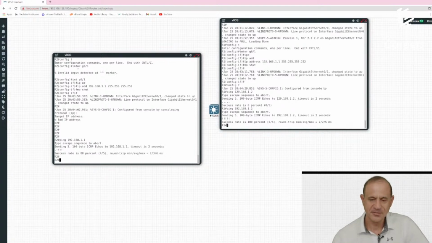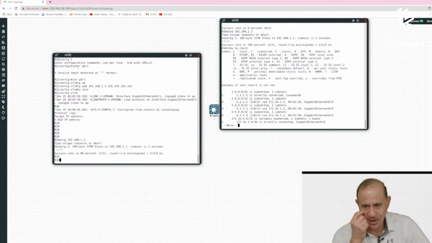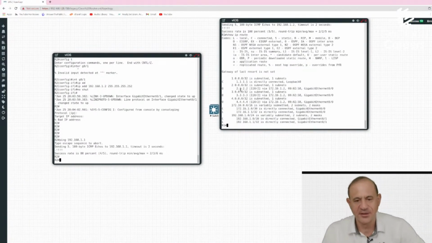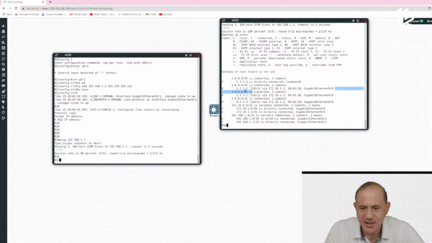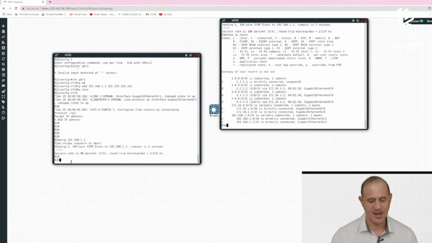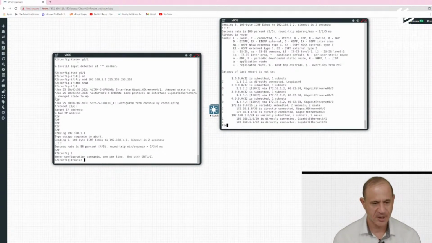Now let's look at the routing table again because this is really important. If we do a show IP route, look how it's reaching everything. Gigabit 0/0, gigabit 0/0, gigabit 0/0. It doesn't know to use this link for anything. So how do we make this work? We go back to OSPF, router OSPF 1, and watch what's going to change.